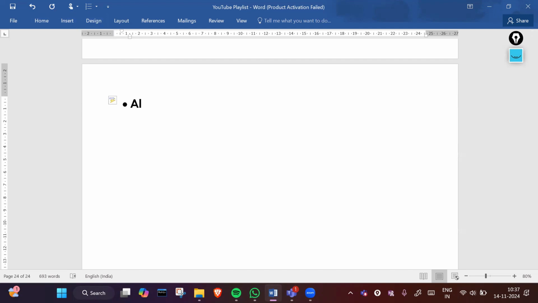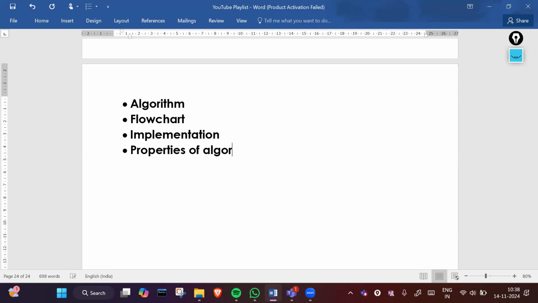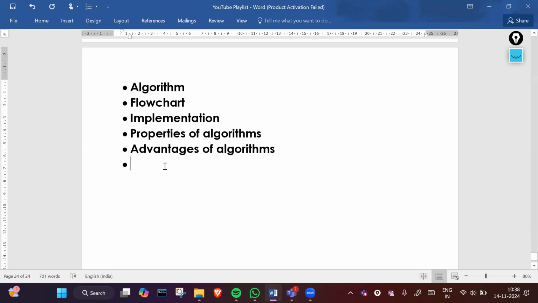We have discussed algorithms, then flowcharts, then implementation, then properties of algorithms, and advantages of algorithms.